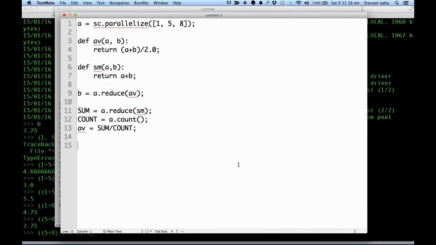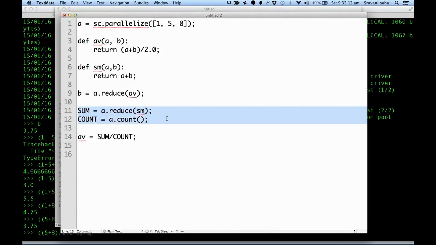Yes, that is the purpose, Malik. The objective is that a single node should not be loaded with all your work. The work should be divided then and there. Instead of transmitting the whole data to a single node and summing it up there, you would be transmitting only a small number from all the nodes. So we did two things by using the reduce function and count.